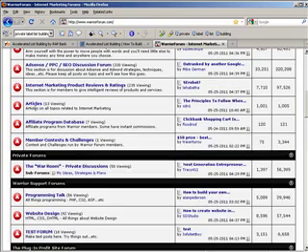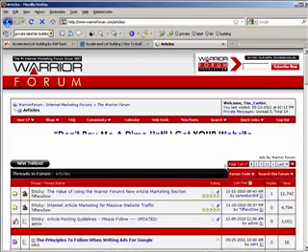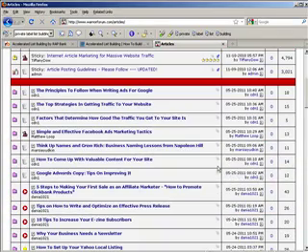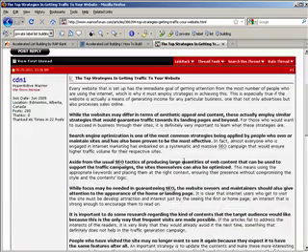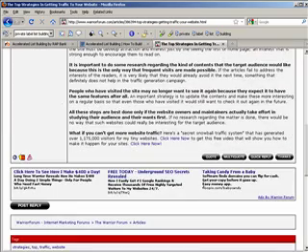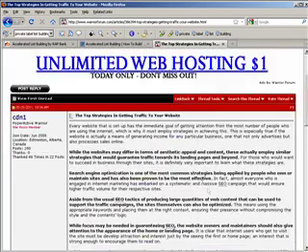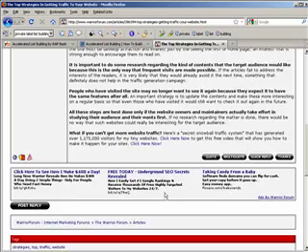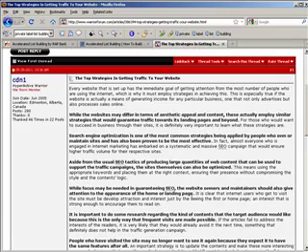Then you can go to Articles, and you can do the same in here. You can look for articles that you can use to create your information product by taking the information and putting it into your own words. So for instance, the top strategies in getting traffic to your website. And here's an article right there. So this is where you can get some ideas on how to create your content.